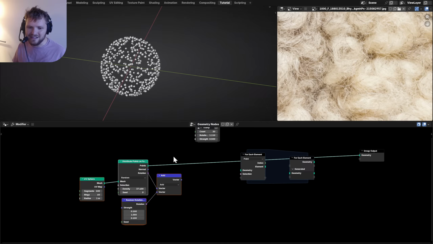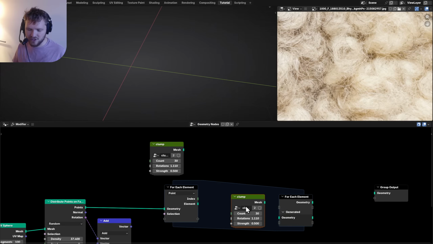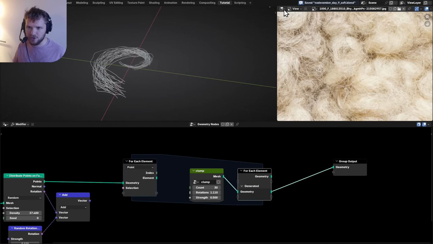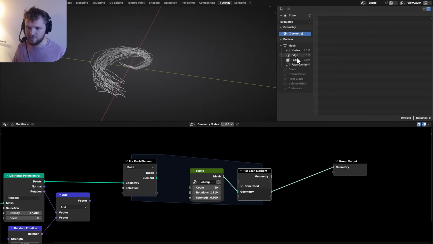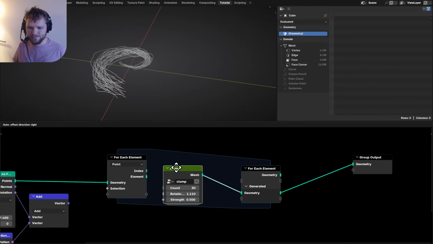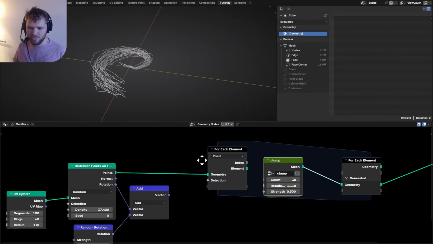And then for each of these, so that's the key insight, for each of these points, I'm going to create one of these clumps. That's going to output, and then it's going to join, which we expect to be quite slow. So now they're all going to be perfectly overlapping. But you can see there's 4 million of them. Very cool. We could turn them into instances, but okay.